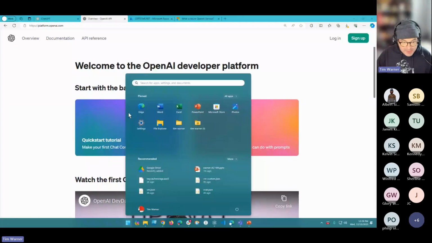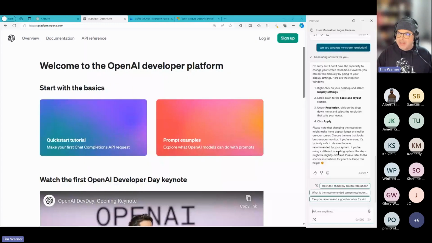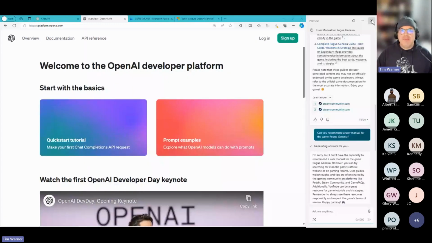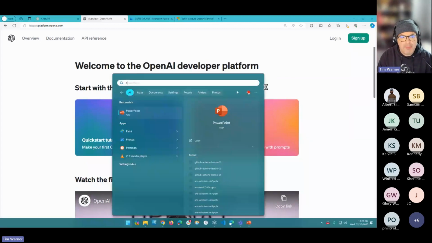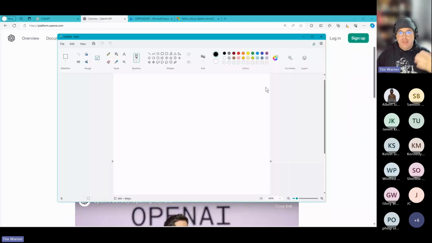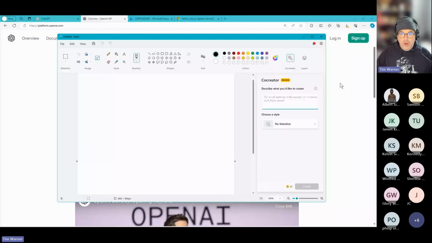Here I am on Windows 11, and I've got this. I haven't played much with Windows Copilot. I've been experimenting a little bit with it, but it doesn't seem to be much different from what you get with Bing. If you go to Bing Chat at bing.com, what I think was more impressive is if you open up Paint, if you're on a Windows 11 machine and you're up to date with updates, see on the toolbar, there's this co-creator. So we can work with DALL-E, which is the fine-tuned GPT edition that does image generations. We can work with those generations and then add to them right within Paint.